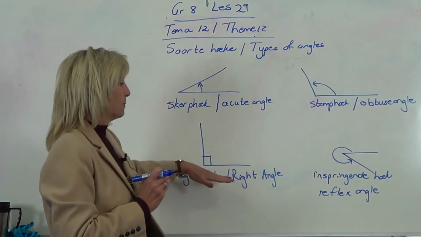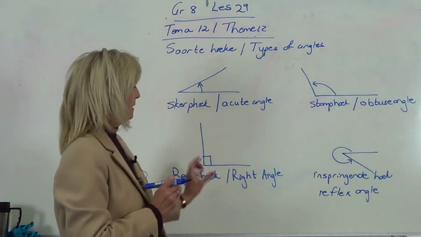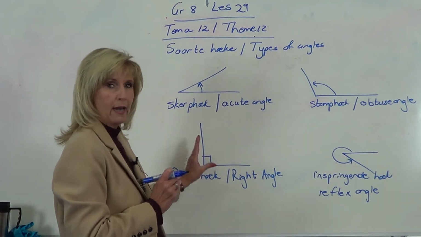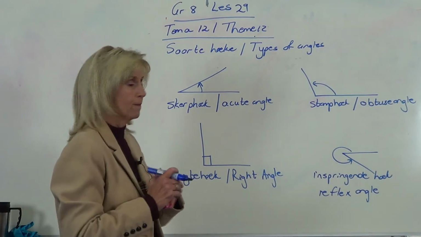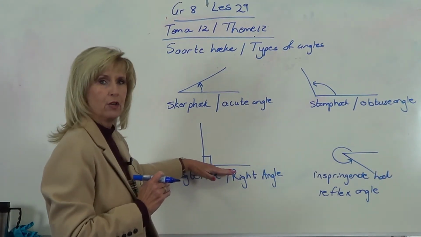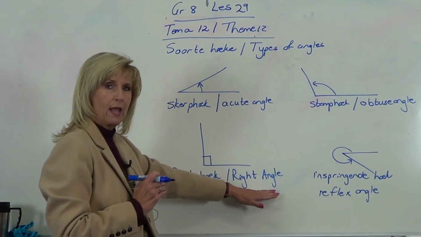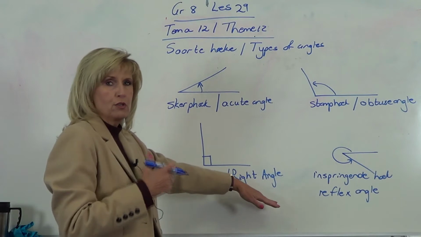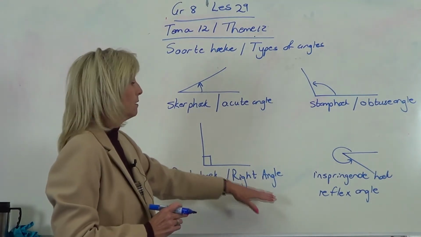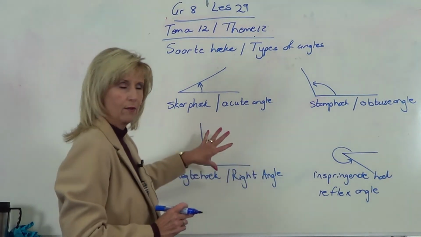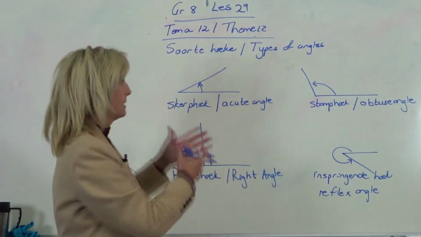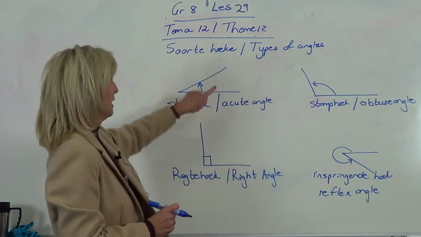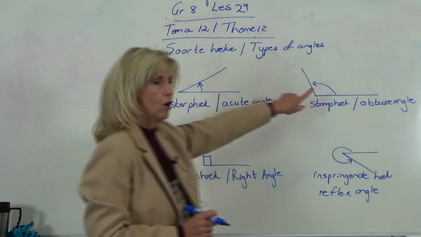Dan as die hoekie presies 90 grade is, dan noem ons hom 'n regte hoek. Nie 'n reghoek nie. 'n Reghoek is 'n vierhoek. Nie 'n reghoek nie, 'n regte hoek. If it's a 90-degree angle, we don't call it a 90-degree angle, it's called a right angle. You don't talk wrong if you say it's a 90-degree angle, but the name is a right angle. So if we ask you in a test, name these, and I rub all of these answers out, you should be able to say acute angle, right angle, obtuse angle.